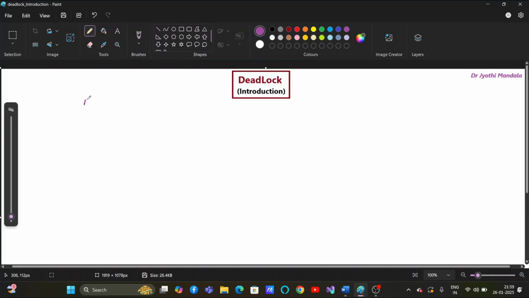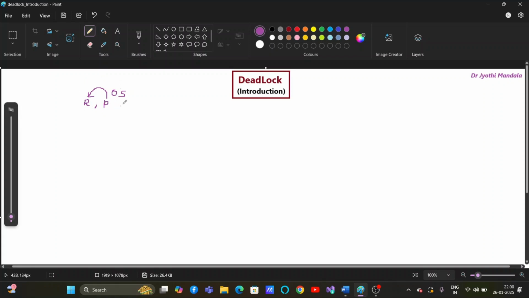Now, we have resources and also we have some processes available in our computer. Processes means whatever we have in our main memory which is waiting to be executed. To complete that task, sometimes the process may require these resources. Who will allocate the resources to the process? The operating system will allocate the resources to the process. So whenever a process needs anything, it will request the operating system, and the operating system will check for these resources. If they are available, then the resources will be allocated to the process. That is the general scenario.